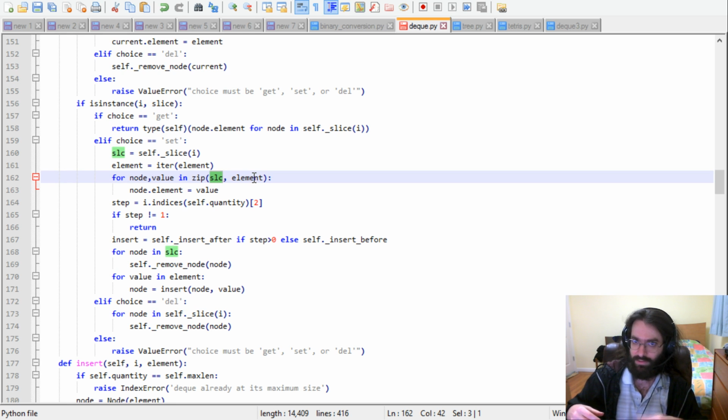And it would be, okay, that's the end of the zip iteration. And then it would take that value that it retrieved from the slice and throw it away. Doesn't put it into node, doesn't do anything with it, it's just gone.